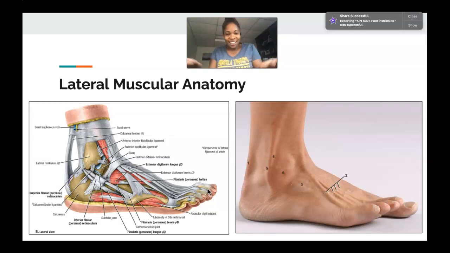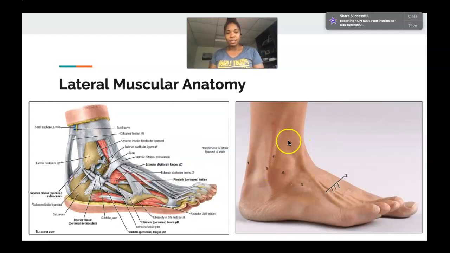It is the longest peroneal muscle, right? So we have 3 peroneal muscles in the peroneal group. We have the fibularis tertius, which attaches to the most dorsum portion of the 5th metatarsal. We have the fibularis brevis, which attaches to the most lateral side of the 5th metatarsal. We have the peroneus longus, which dives deep on the plantar surface and has an attachment to the first metatarsal itself. So those are the lateral muscles.